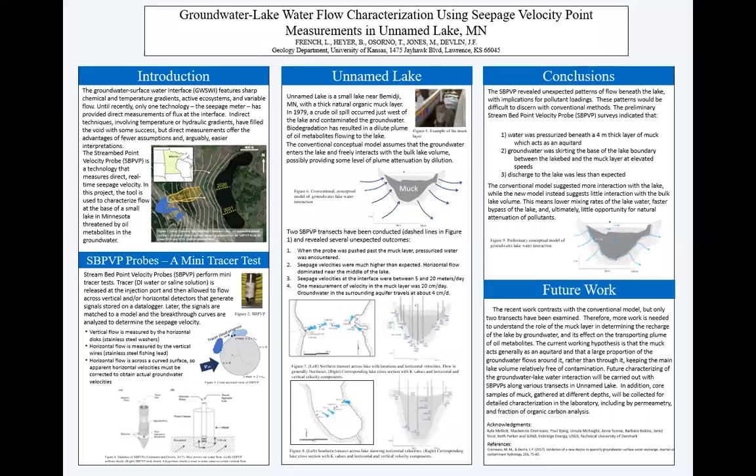Hello, my name is Logan French, and I will present this poster entitled Groundwater-Lake Water Flow Characterization using Seepage Velocity Point Measurements in Unnamed Lake, Minnesota. In the past, flow between groundwater and surface water has been a challenge to quantify reliably, with very few methods developed to independently make these measurements.